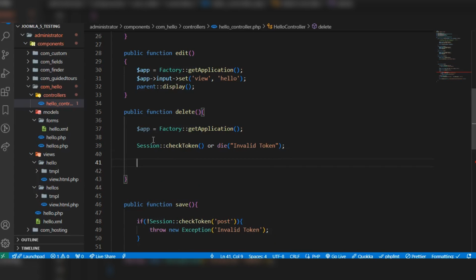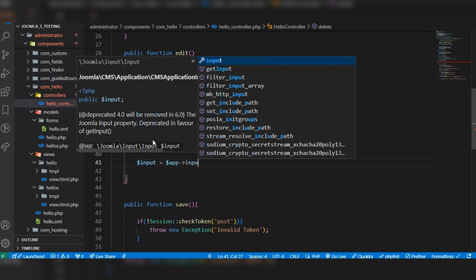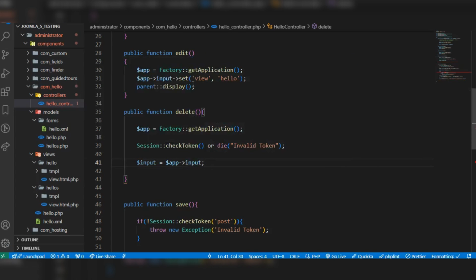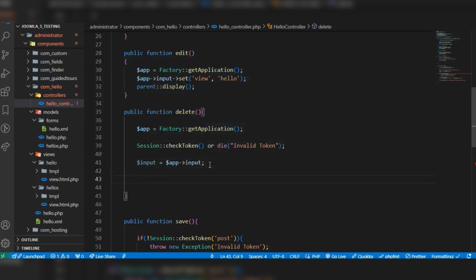So the next step is import app input. It is the same as above, and we have to get the ID for which ID we want to delete.